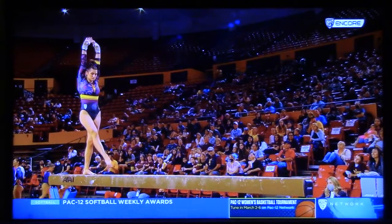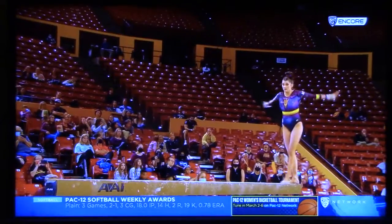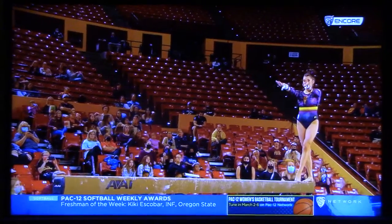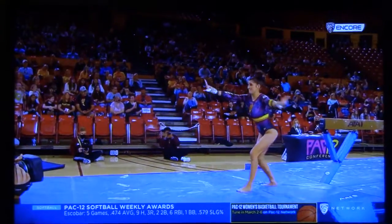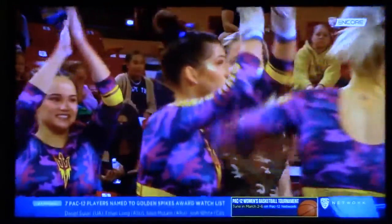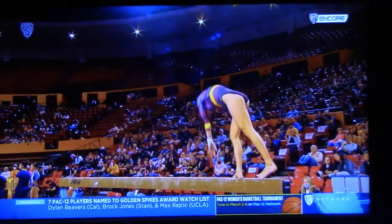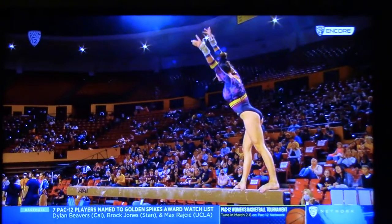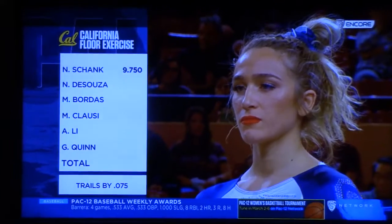Follows a fall on the uneven bars not too long ago. Clean front aerial. Dismounting 1.5 twist, taking that step back. Her tumbling series, the two back handsprings. Watch as she goes down the beam. She continues to kind of travel to her left. Back leg a little soft, so it kind of opens up the hips. And so she's leaned, using her feet, and not overreacting. Just let it settle into that lunge position. Of course, any bobble is a deduction, but it's better than a fall, which is five tenths.